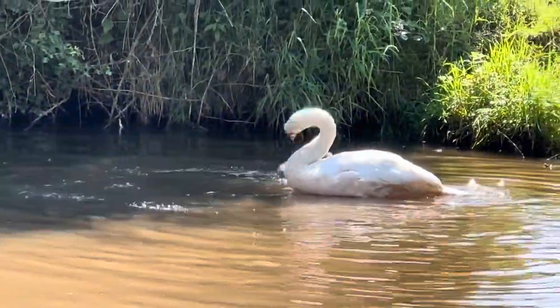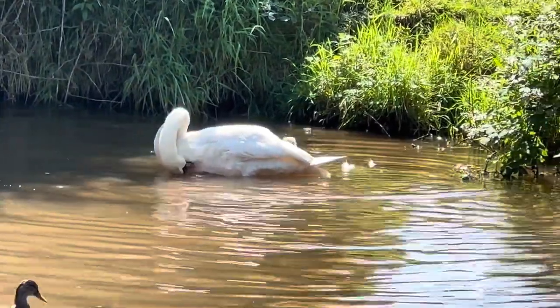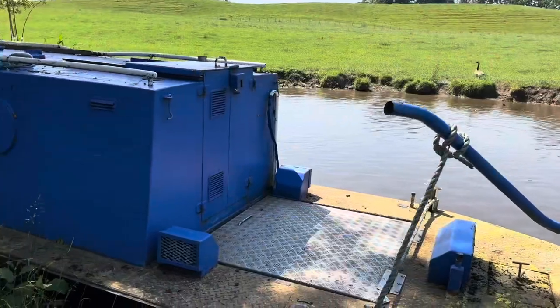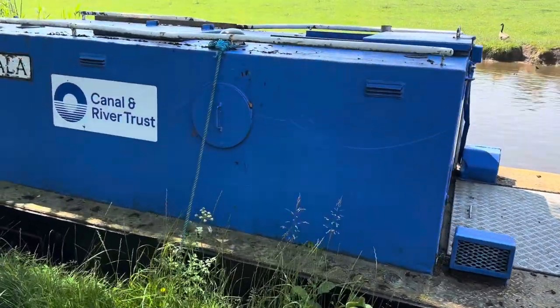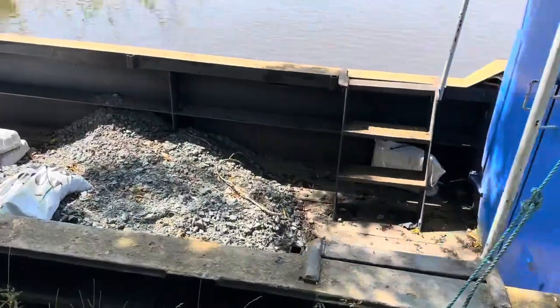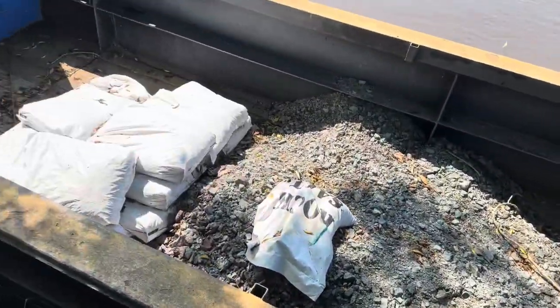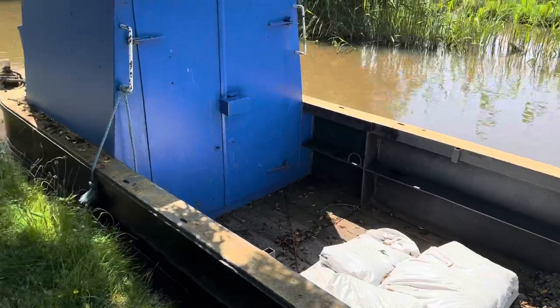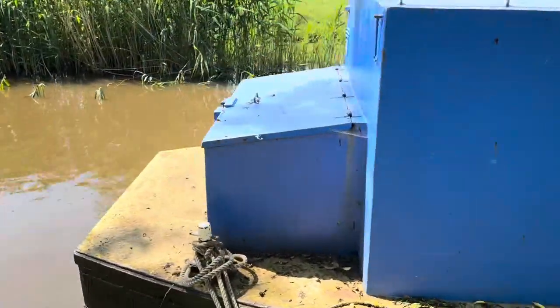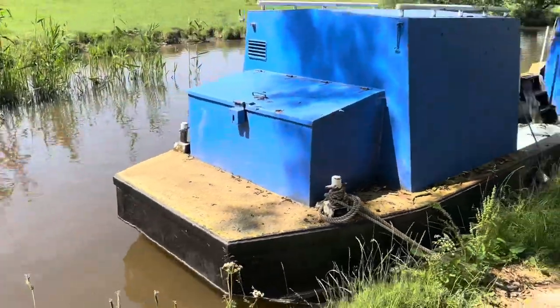I love it when they go on. Yeah, I'm sure this isn't a pleasure craft. Canal and River Trust, looks like this does, this is like the vehicle they carry materials and conduct work on the canal side, you know, on the banks when they're eroding and other sort of stuff. Maintenance is the word I was looking for.